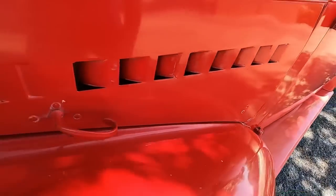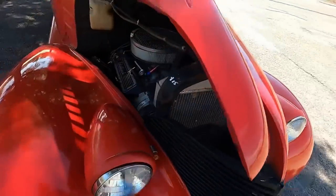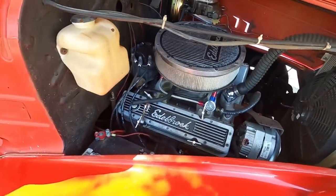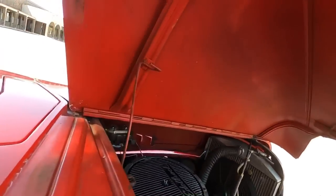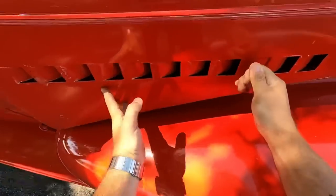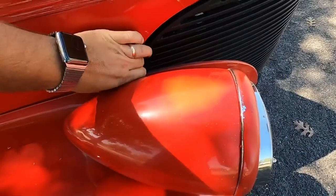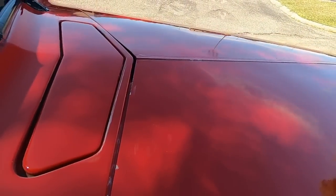So here's this side. Down with it. Front side catch there, it did. A lot of wax left on this.